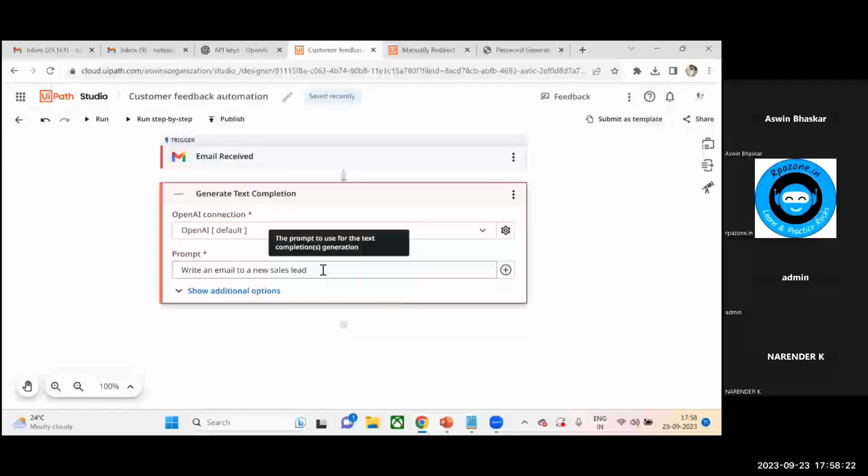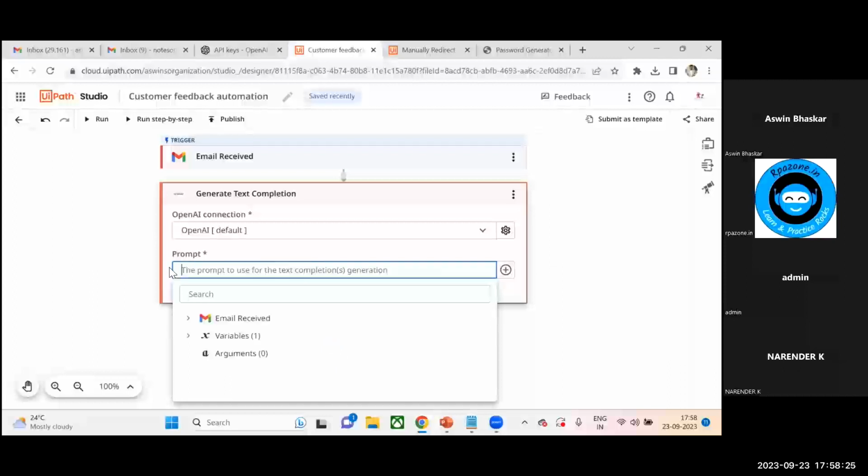This is an auto-generated prompt. We need to clear this one, and I want to ask ChatGPT: write a reply email for the following feedback, and I'm just putting a comma here.